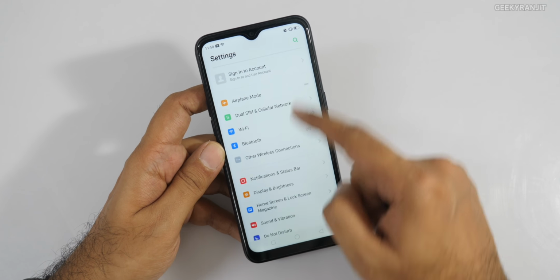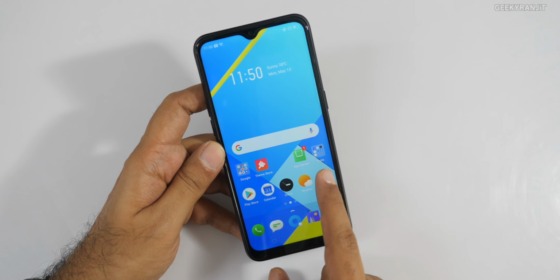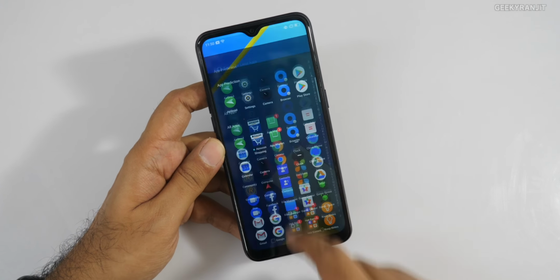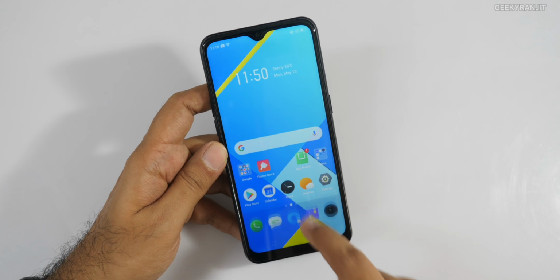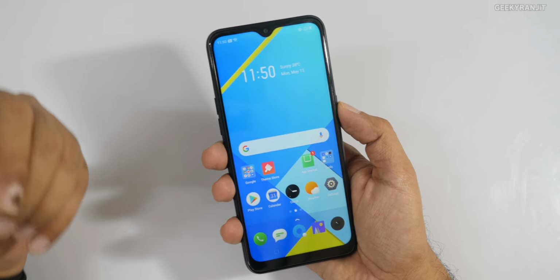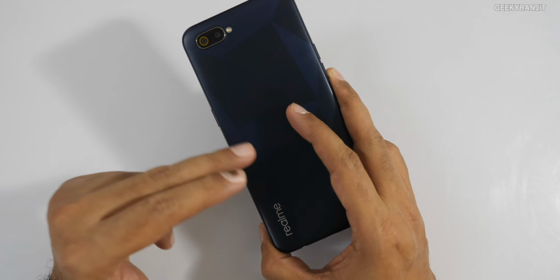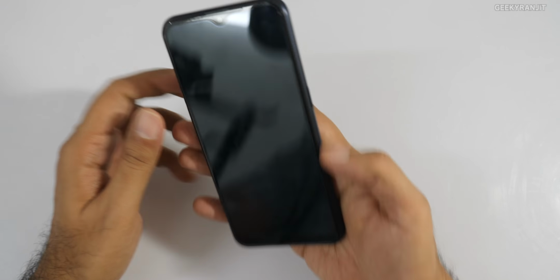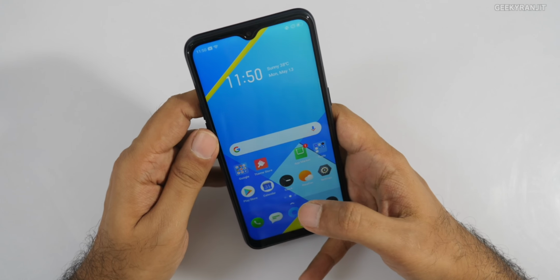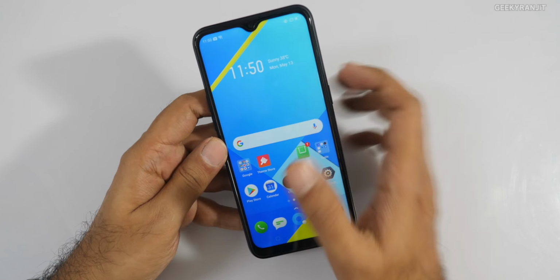And again, it's typical Color OS. And you have all the options, as you can see. So it's fairly fluid, I would say, as of now, no issues. And I like that it has that modern water drop notch design. And certainly for 6,000 rupees, it does not feel like this device is for 6,000. It feels like it's actually a lot more in price. So in that way, they have done a good job. And that 4,000 milliamp hour battery also should give it a good life.